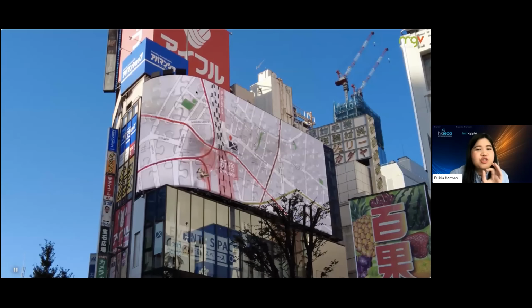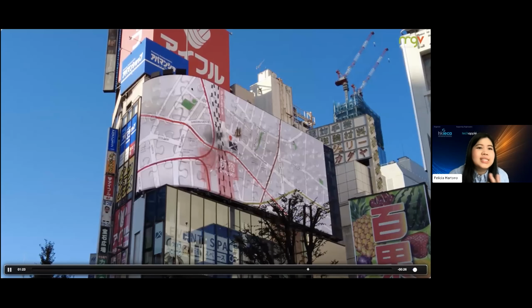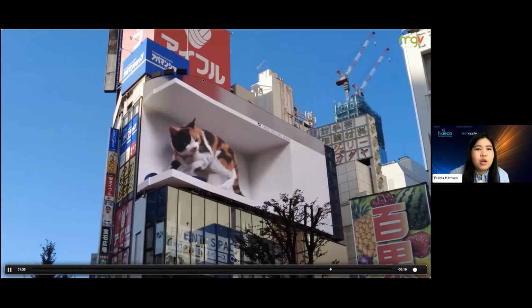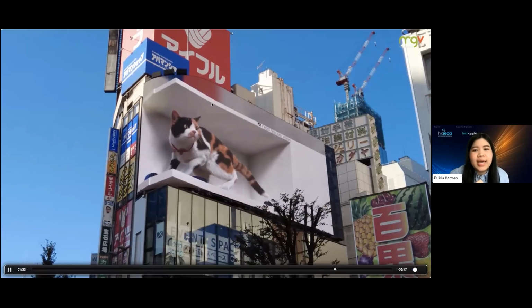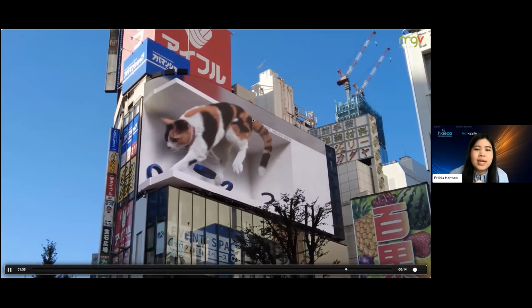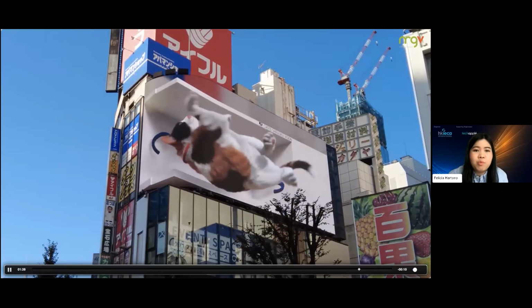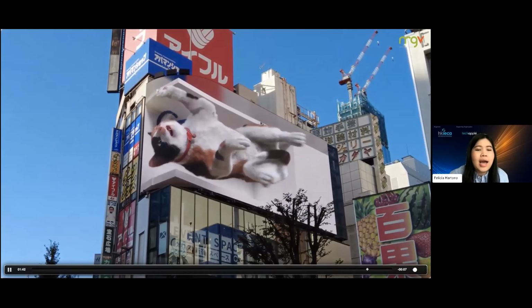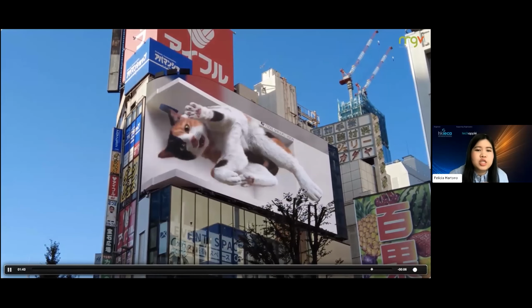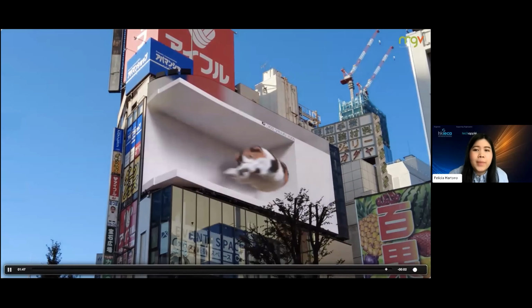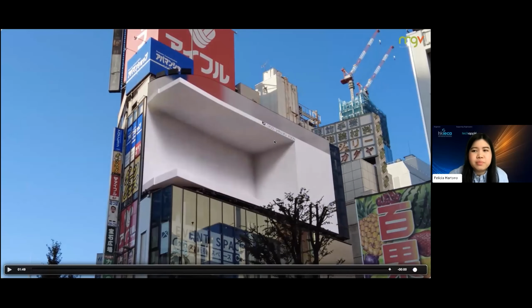And this one is another one that I find to be very interesting and very smartly done. As you can see, the curved display here is actually the real edge. But then the 3D designer created this fake edge using a shape inside it. And it really feels like the cat is floating out of the LED wall. And that is how anamorphosis is used in this specific 3D rendering, and it makes the whole thing much more interesting.